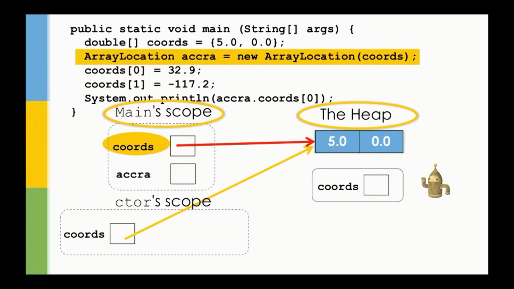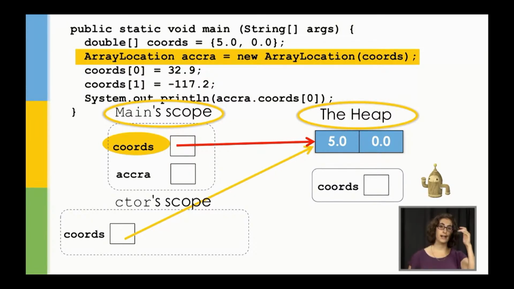We can take care of it. We know what to do by looking at the memory models. The coords that's a parameter to the constructor is the variable in main's scope. The red arrow is what needs to be copied into the value of the variable in the constructor's scope. So now the constructor's scope coords variable also points to the array that we had in the heap.